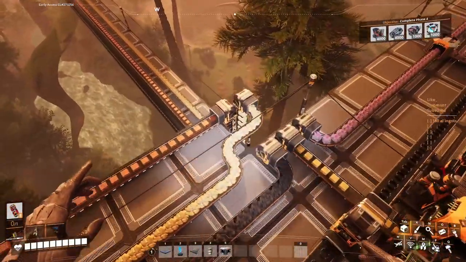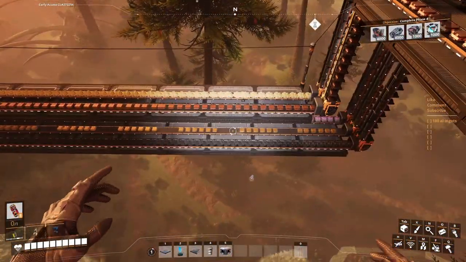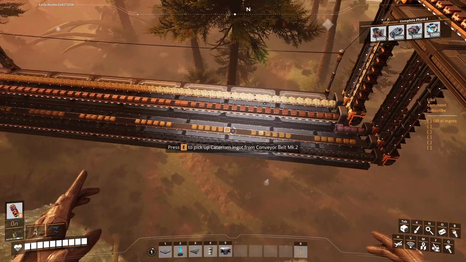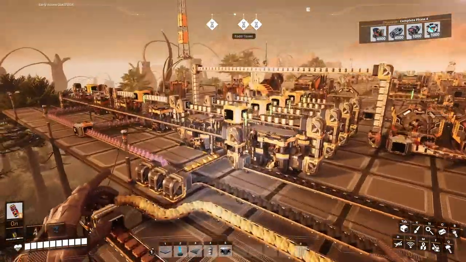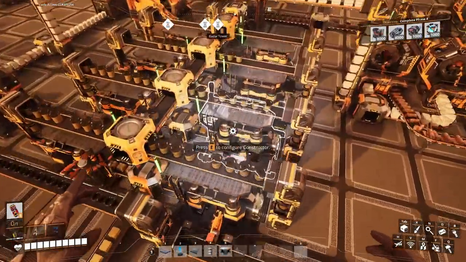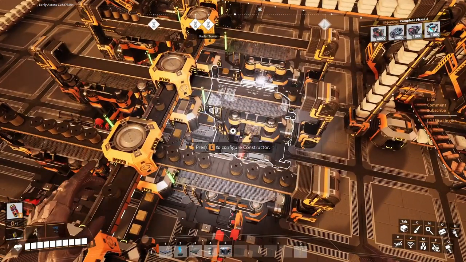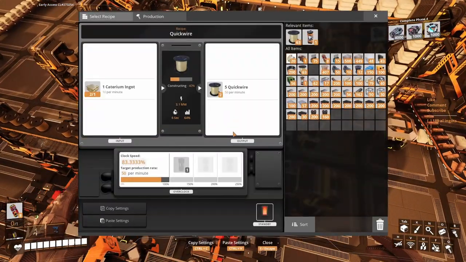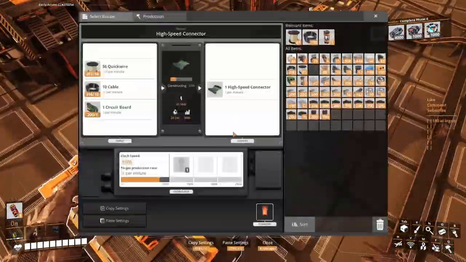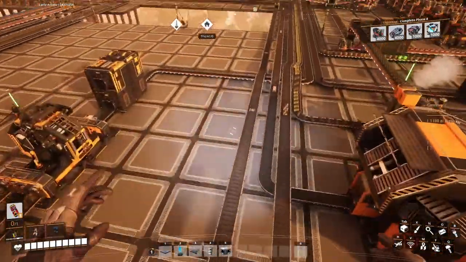I'm bringing all the Caterium in here. Yeah, that looks like an 80 belt. It's good. It looks good. So until here, we got 40 consumed. We should be fine. This one should start filling up. Well, we do have our high-speed connectors being built in there, which is just amazing.